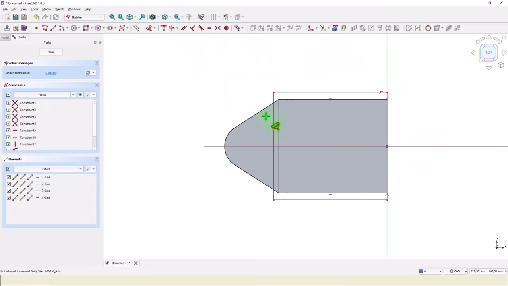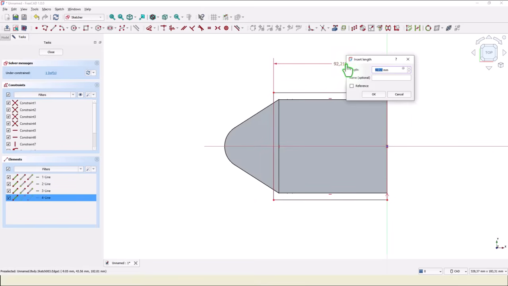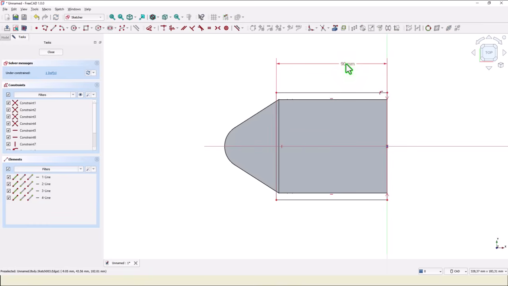Dimensions, this is 180 divided by 2, and the other one is 90.